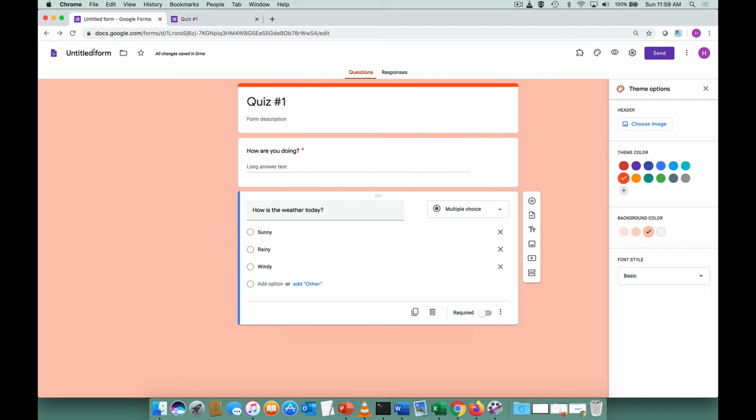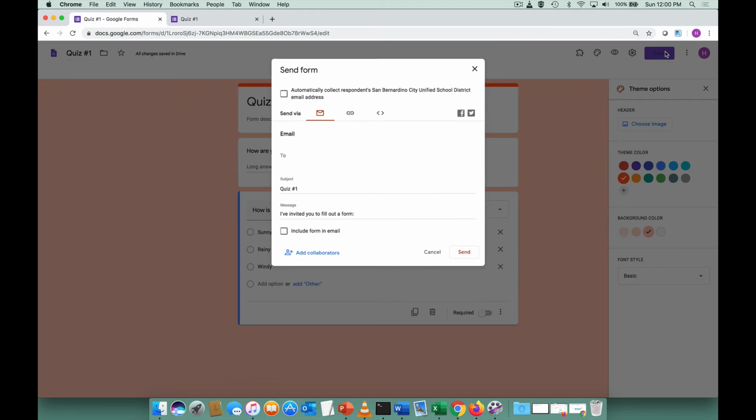On the top left, if you click on the untitled form, you want to make sure that you name it. So it automatically defaults to quiz number 1, but you have the option to change that if you'd like to. And now I'm ready to send this to my students. So to the right, if you click on send, okay, you have the choice of emailing it to your students. That's probably not the best way because you'll have to put in multiple emails.